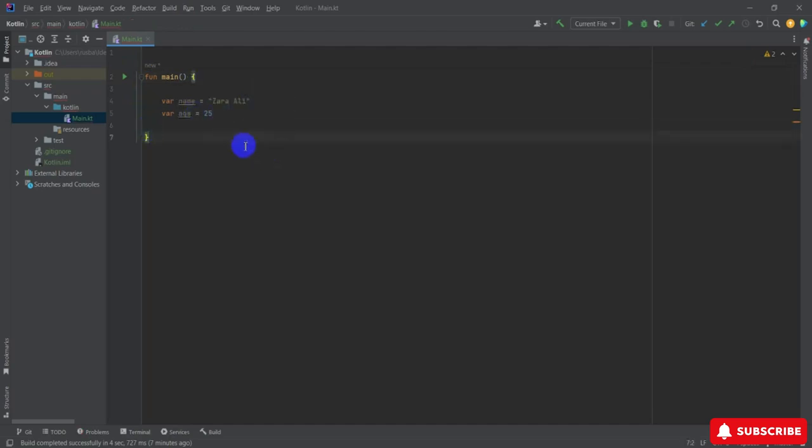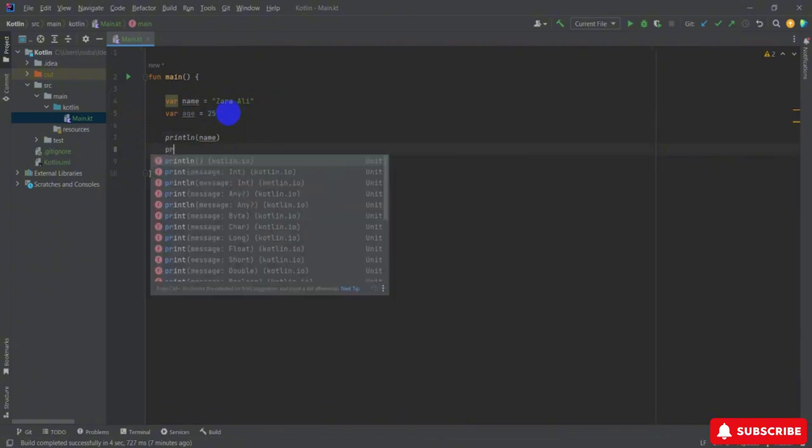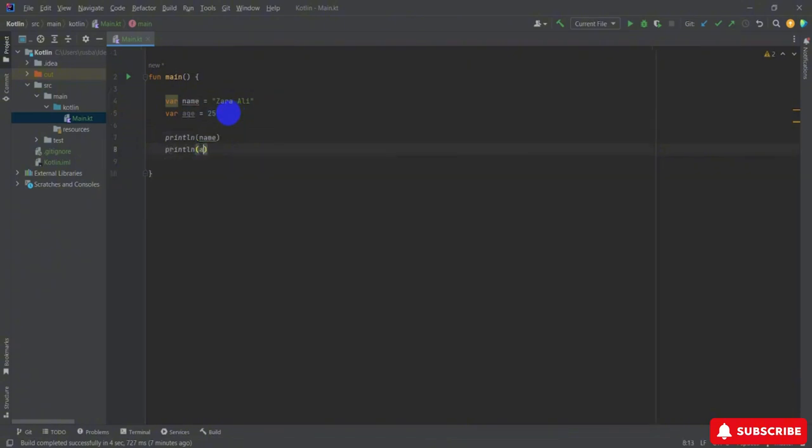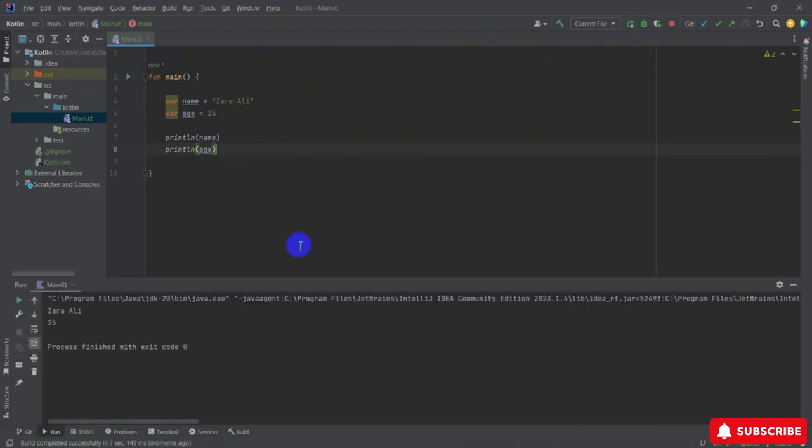Okay, so now first of all I type the name and the age. Okay, so I go to the next step and type println, and first of all print the name. So next I again use the println method, and now I print the age. Okay, so here this code is completed. So now I save this code and then press the run button. Okay, so just wait. So here is the output. Okay, so as you can see the result is perfectly printed. So first it printed the name, and secondly it printed the age.